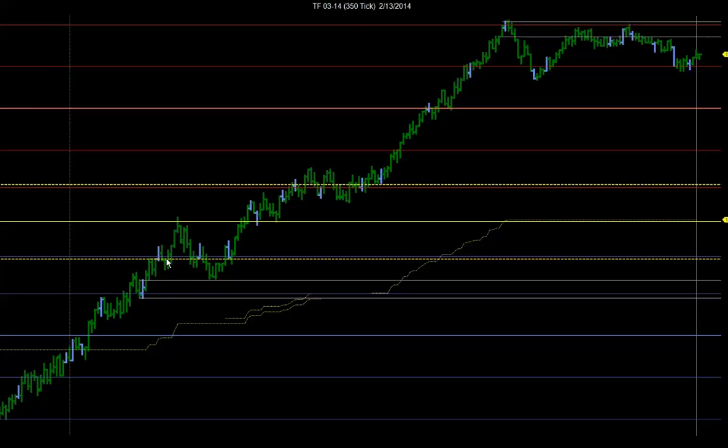We trend up, we get to the rotational low, we get by that, test the baseline, we pull back to the top of this key level. We make it back to the baseline and above, get to the rotational high, and have this indecision through here. We finally get above that, and then we trend up.